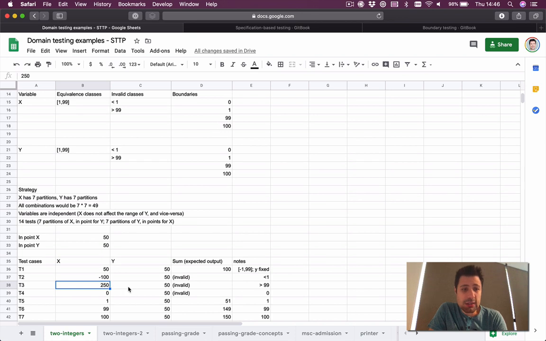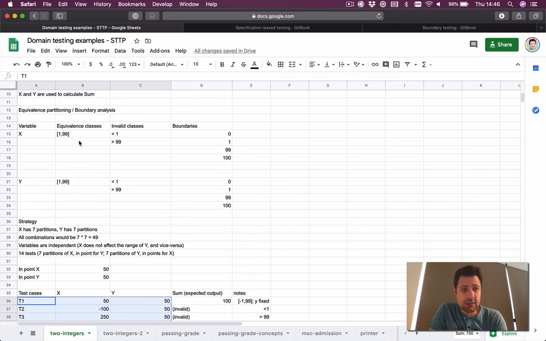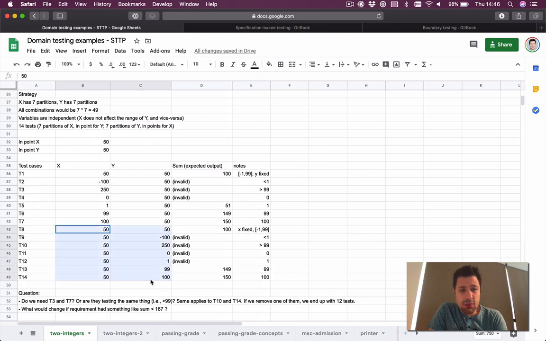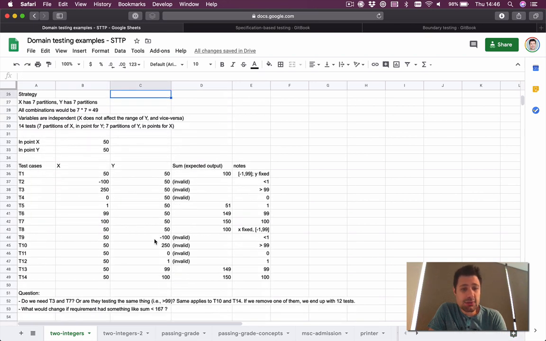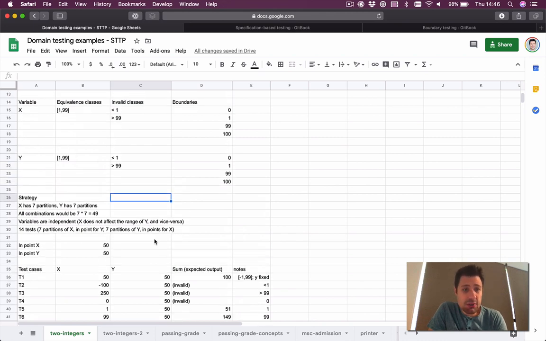Then 0, 1, 100, 99, and 100. So these are my first 7 tests, and they exercise the 7 classes that I devised before, and then the same thing, but now focusing on the y, right? For the 7 classes that I saw for the y. So 14 tests, and it seems I exercised everything I wanted to exercise here.